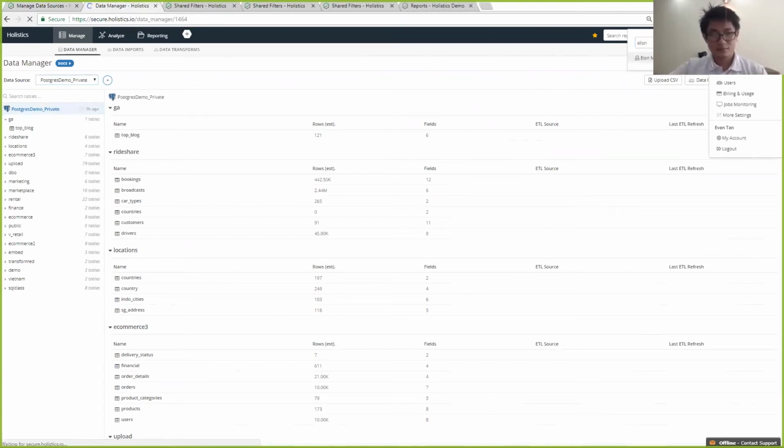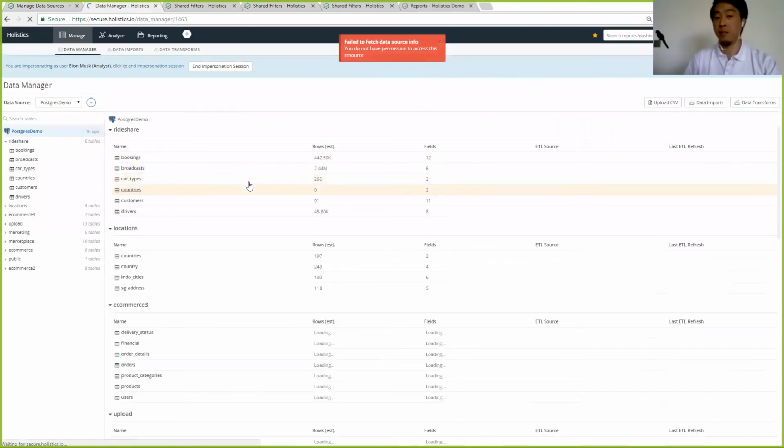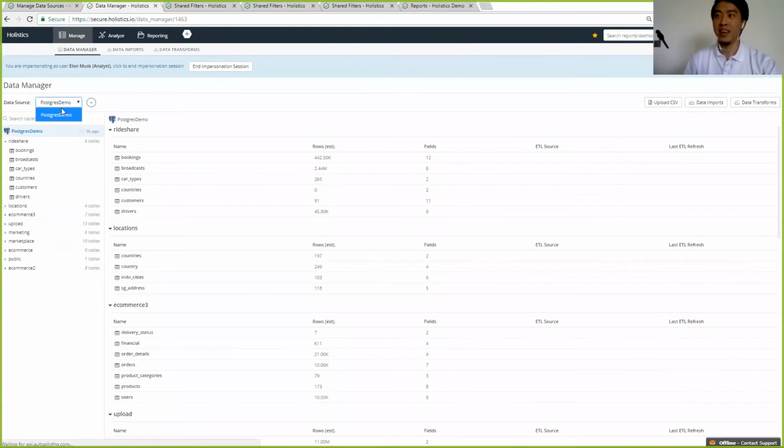Because the data source that was only shared with the awesome analyst isn't shared with other analysts, the only thing he can see in his data source selection is that single data source that has been shared to him.